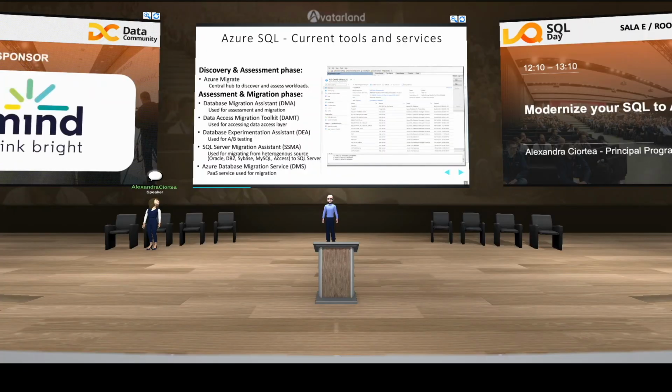So you can use extended events, and you can replay those extended events and have a report at the end about the performance of your queries, even before cutting over the application. So it's really a sort of performance preview with a report stating what queries were faster, what queries were slower, what queries had issues and exceptions during this simulation. And you don't need to redirect your application at any point in time. DEA captures the workload on your production system and replays it against the target.